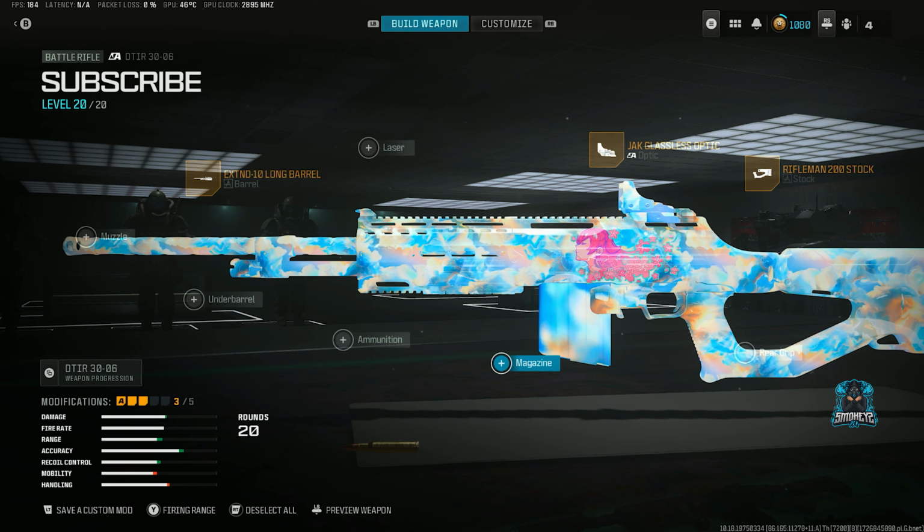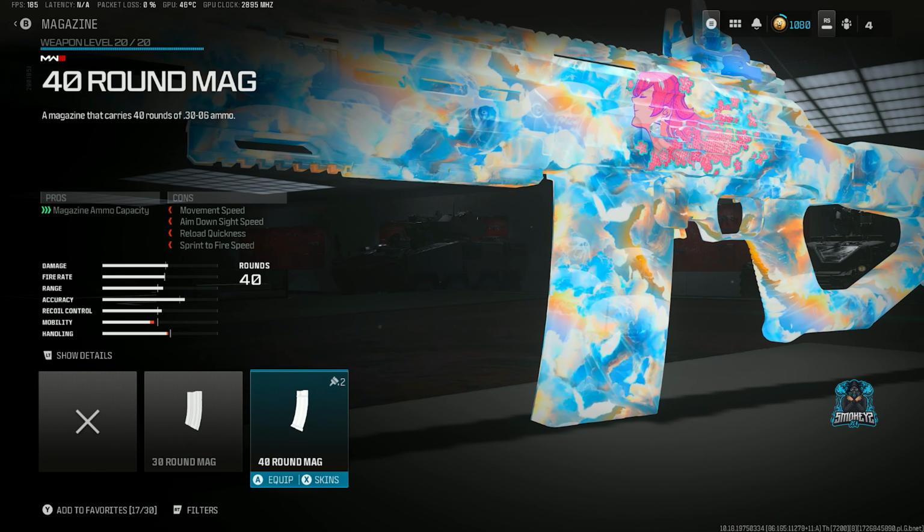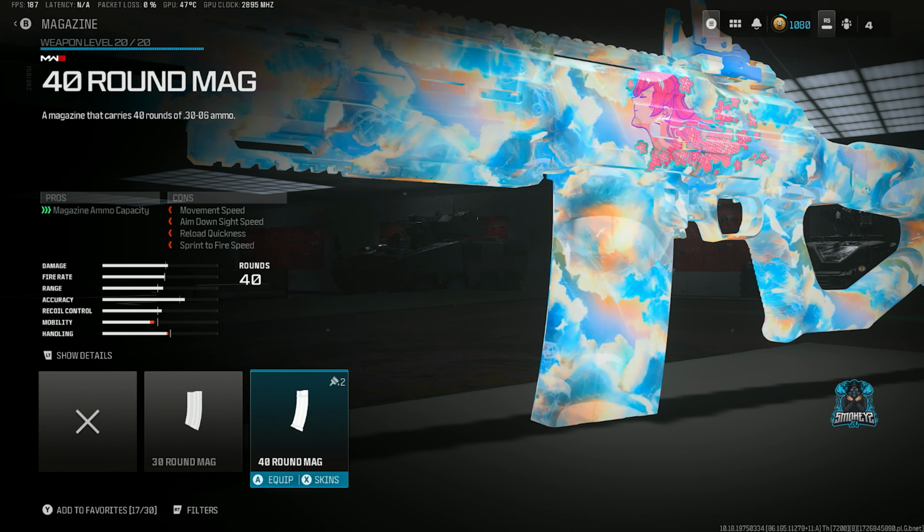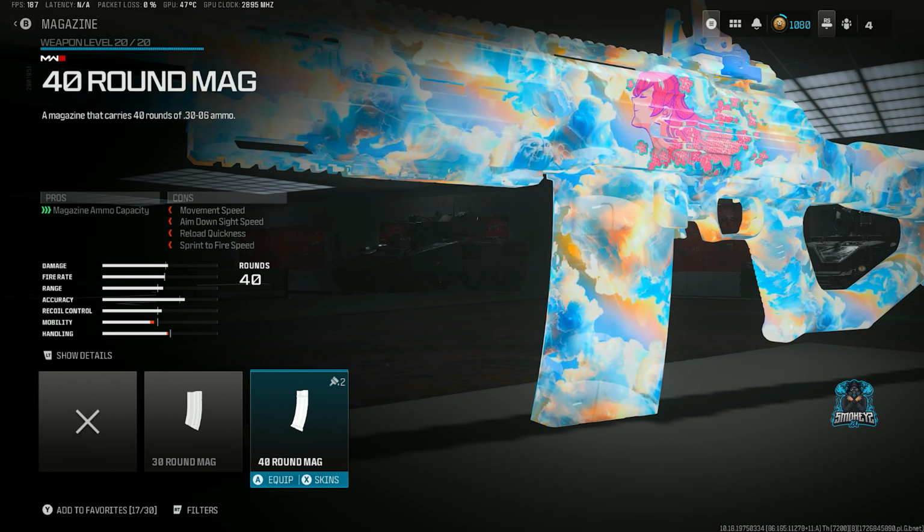So the fourth attachment we're going to put on this build is a magazine. We are going with the 40 round mag, just because we're solo versus quads on Rebirth Island. And man, even though it has 40, you could still knock down like the whole team with just one mag. That's how insane this gun is.